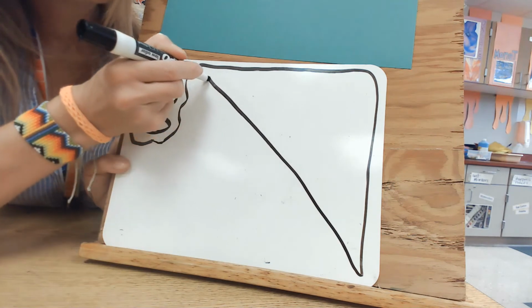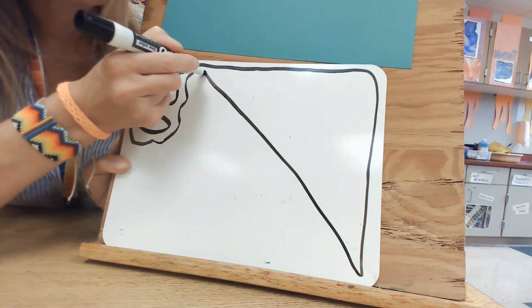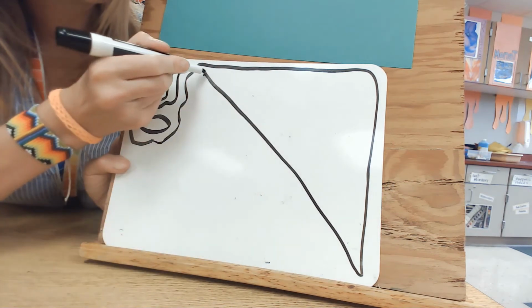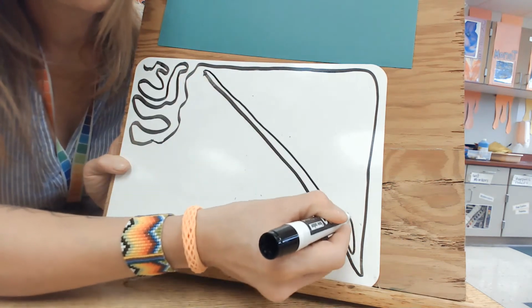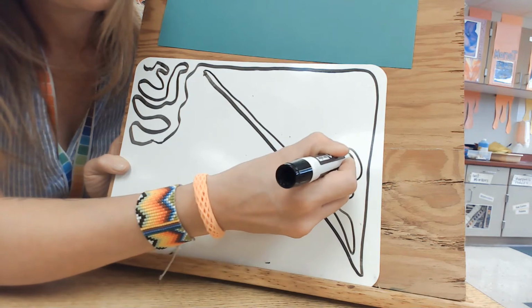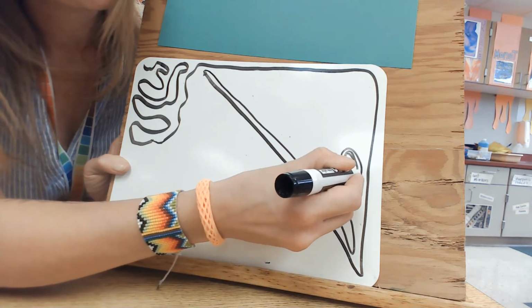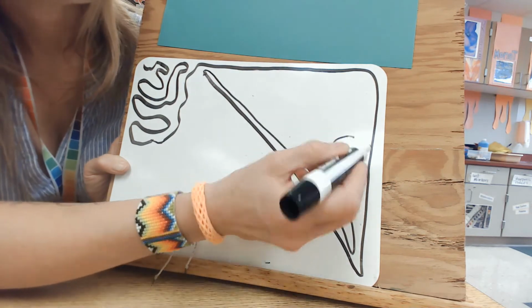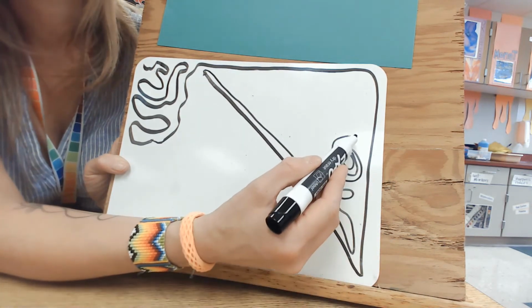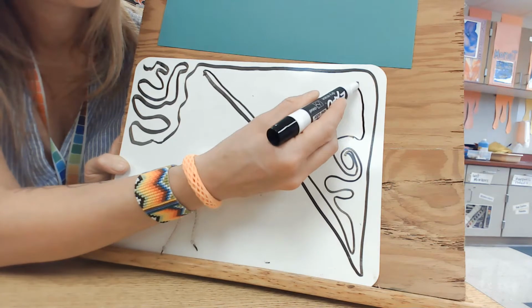Now look, if I come up here, I want to be able to still fill in this area, so I don't want to trap myself. I got to go back in here. Oh no, will I be able to get back out of this big triangle I made? Ooh, get back out without overlapping. There we go. So you can pick up your hand if you want, and then just start back at the same spot you were at.